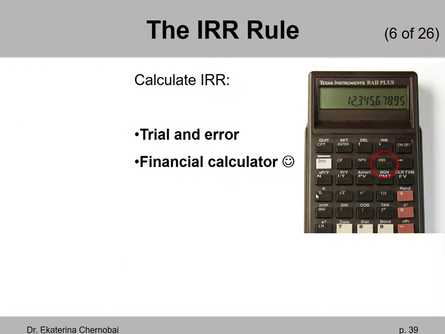Now, okay, how do we calculate the IRR? Well, there is always the trial and error approach. It might take a while, and the idea is you try plugging in different discount rates, and you stop when the NPV is 0. But of course, our lifesaver will be the financial calculator. Let's learn something new. If you look at the second row of our calculator, Texas Instruments BA II Plus, you will see the button IRR. It's right next to the NPV button. So IRR is the internal rate of return. And let's learn how we use it.